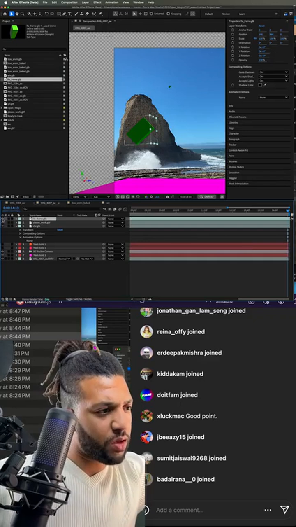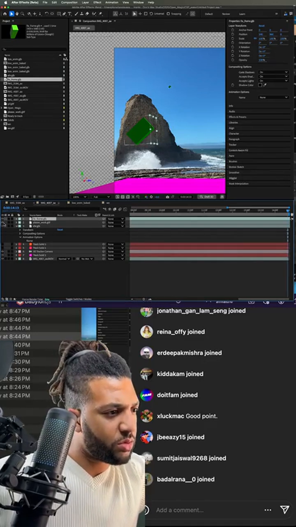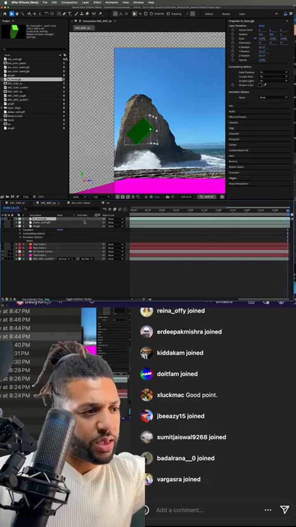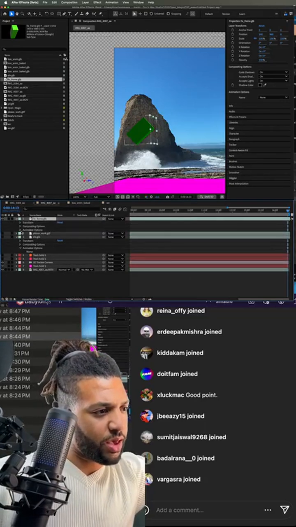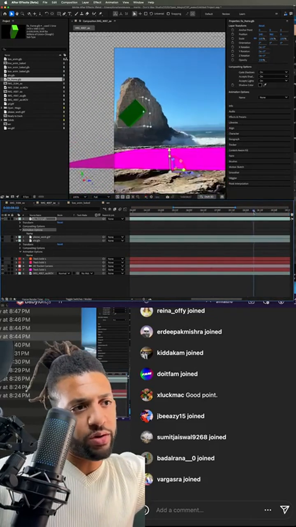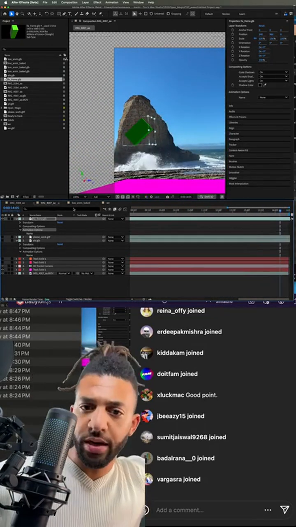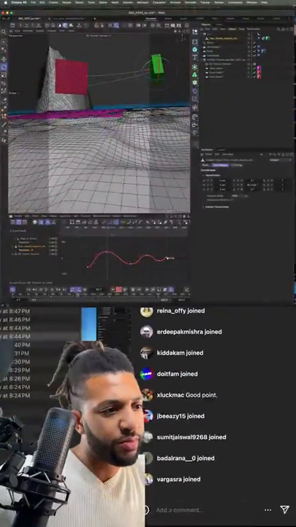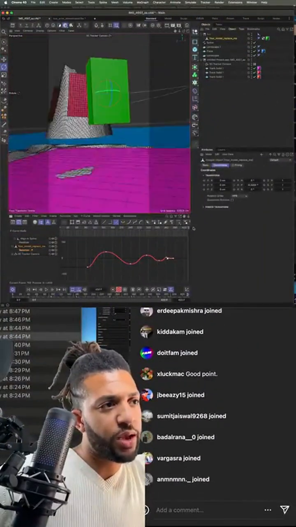Okay, I see something off in the distance. Or wait, is that the same object? Let me hide some objects. So that is the object. And then if I go to the animation options, wow, it's weird. It's like it just doesn't store animation data. I don't know. Cinema 4D is looking great.